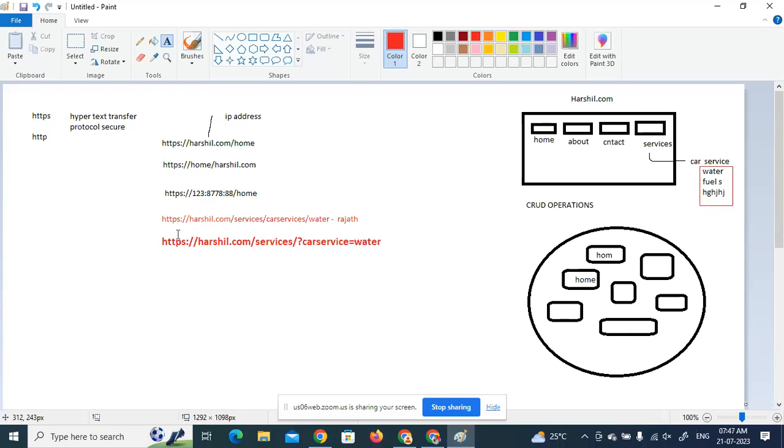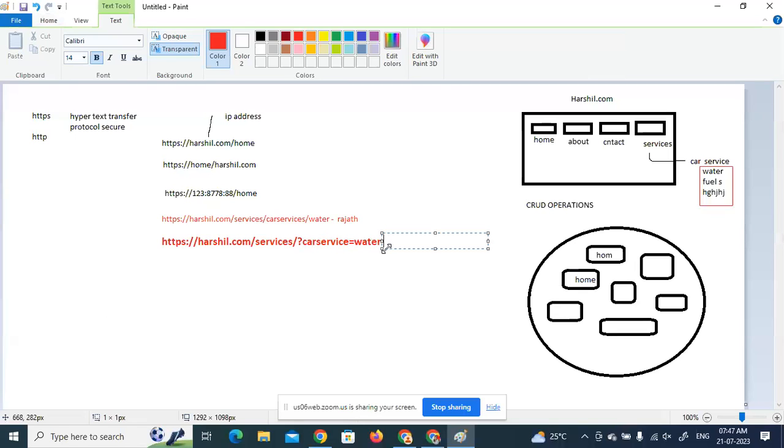Okay. So in a multiple choice question, this is what they may ask you: what is the query parameter specified in the below URL? They will give you 4 options, and you have to identify that after the question mark symbol, whatever key value pair is given, that is nothing but the query parameter. It's not like there is only a single query parameter. You can also append one more query parameter, but in between the 2 query parameters, you have to make use of the ampersand symbol.